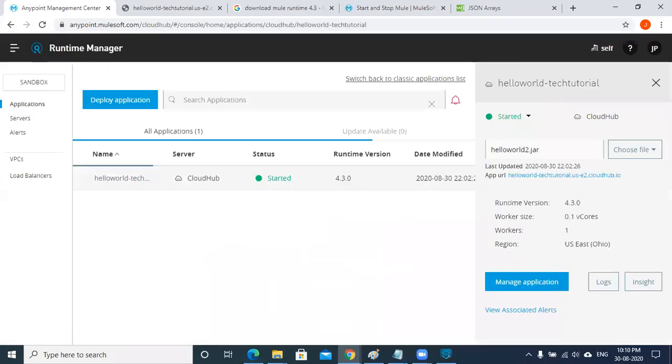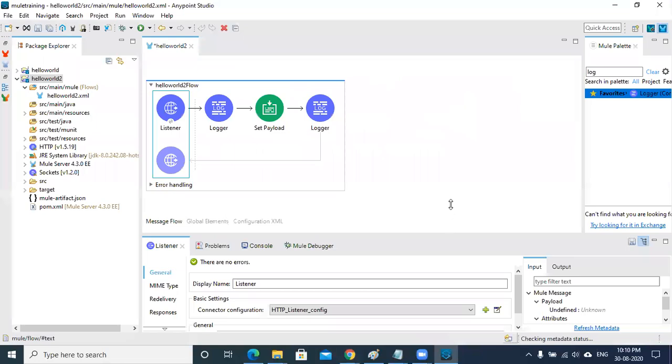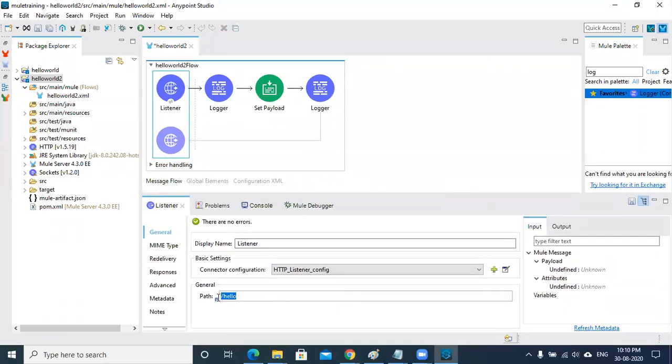We click on the application, and then the app URI is the unique name given to my application by MuleSoft to access my application. And this is a really good thing. Even if you want, you can also try this URL and access my application, which I just deployed. So this is really cool. And hello is still the same, because hello is the URI or the path that I have assigned here to my application.